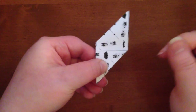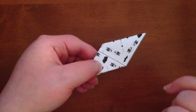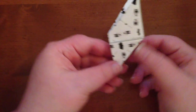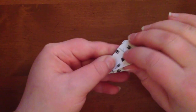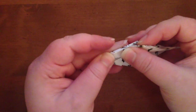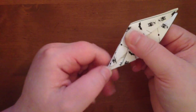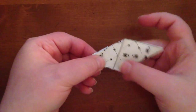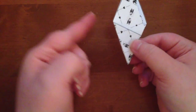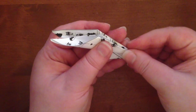So your bat's almost done, but a bat's wings aren't straight like a bird's, so you need to give it some nice, interesting shapes by taking this edge and again lining it up to meet this edge, kind of making a V sort of. Give it a nice firm crease. So again, this edge to this edge, nice firm crease. And you're going to flip it over, do the same thing over here, this edge to this edge, going like this.